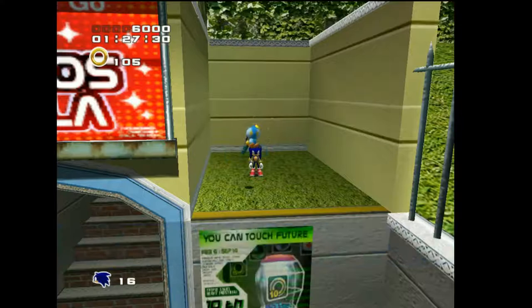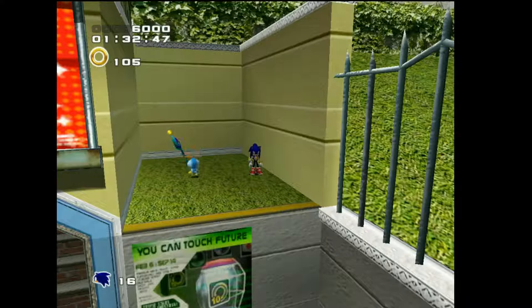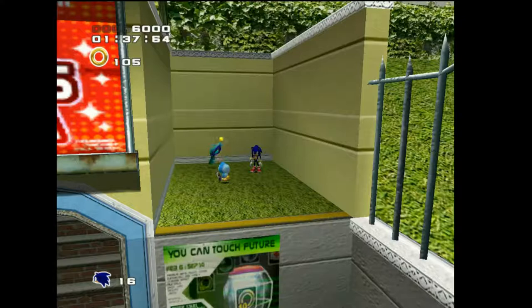Yep. So what she's saying is that the first one will always hold the Chao key, which is what this is. But after you open the first box you always open, no matter where you are on the level, will give you a Chao key.